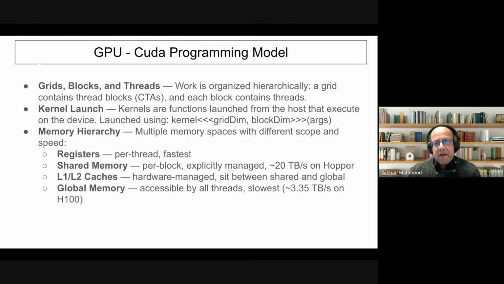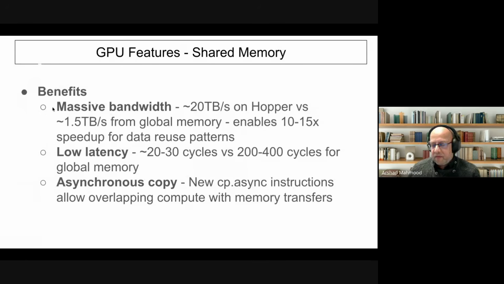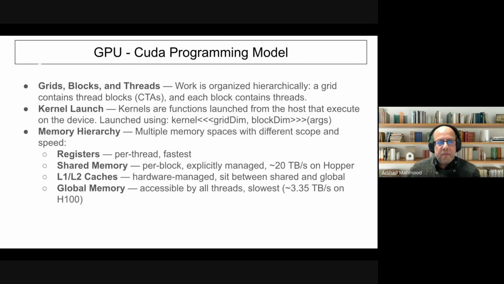Grids are a logical concept. What a grid defines is how many blocks are going to be executed, and then what a block defines is how many threads are going to be executed. So when we launch a kernel, in the second bullet point, which is the kernel launch parameters, we say: we want this number of blocks, and then within each of those blocks, we want this number of threads. Those are typically the parameters.